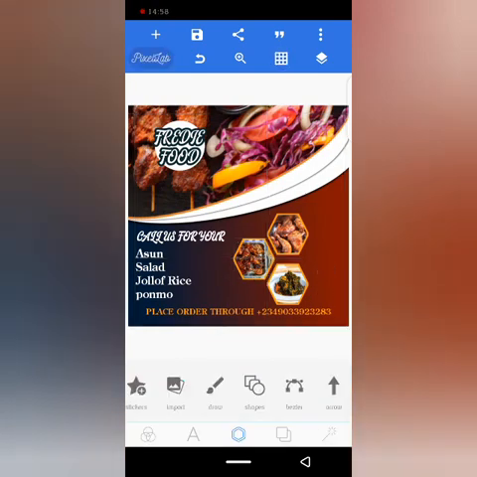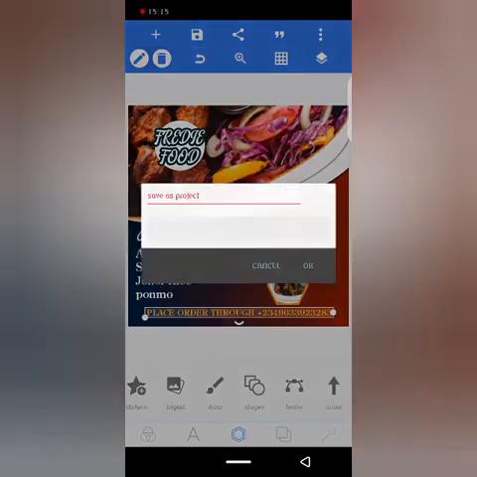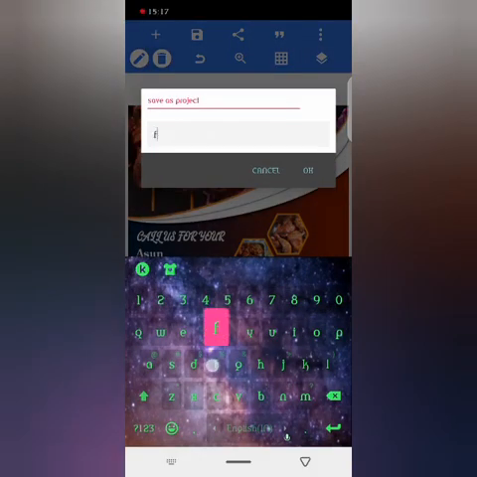All right, so with this we've come to the end of our design, and this is an e-flyer. So you can now save your work as a project, Frida Food.